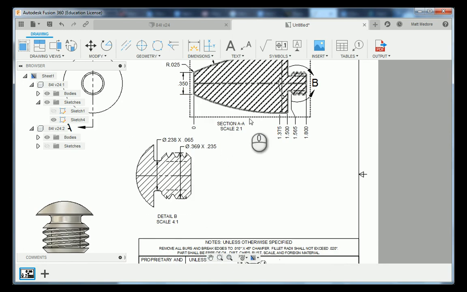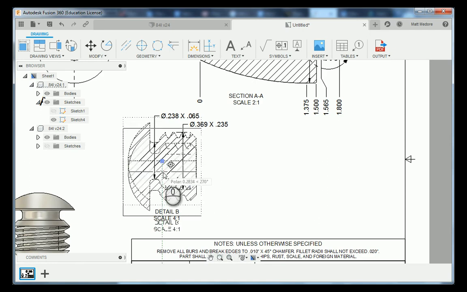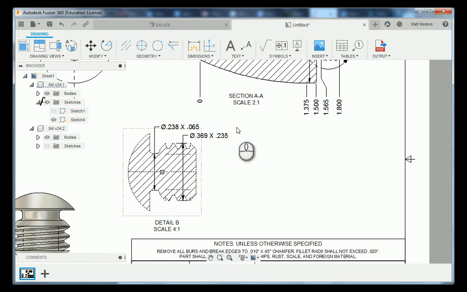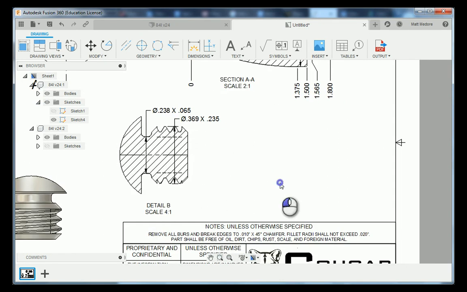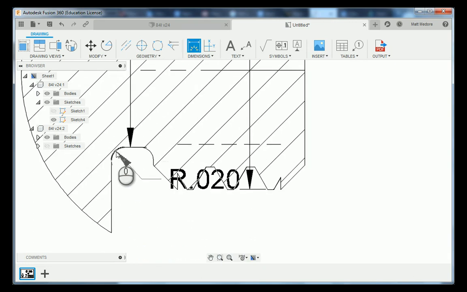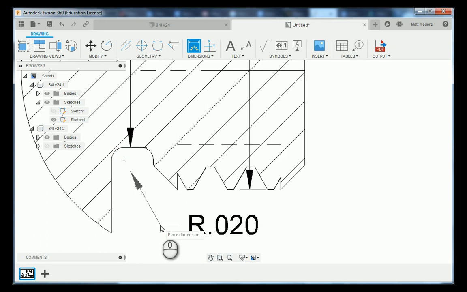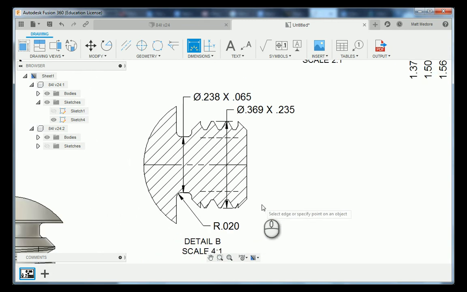These measurements are getting a little close to my measurements up here in my right view. That's okay, I can click on this particular view here and drag it down a little bit, giving a little bit more breathing room here so those measurements don't get confused. We have a little corner radius here, D on the keyboard. We're going to click on this radius right here, drag our mouse out, like so.